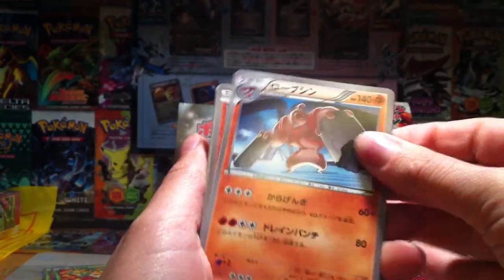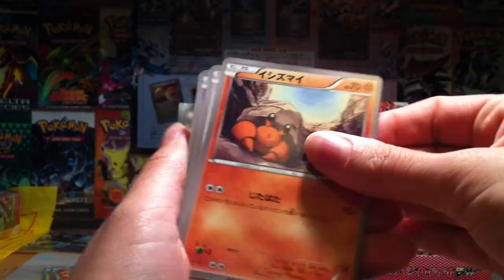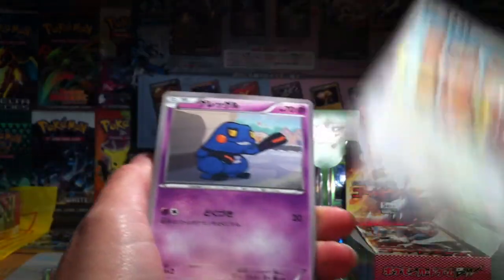Right, Conkeldurr. Dwebble, that's going in the cute pile. Patrat. Krokorok. And Lilligant.